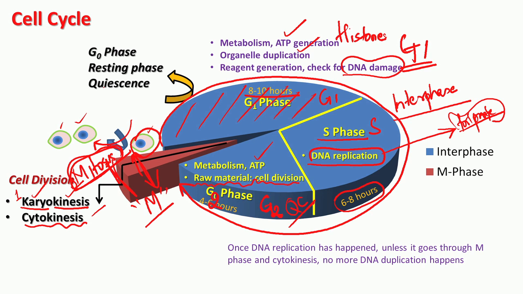So, let me again tell you this. The cell cycle has the major part which is the interphase. Interphase in turn has the G1 phase, the first preparatory phase, the S phase when the actual DNA replication happens, and then the second preparatory step which is called as the G2 phase. And in this G2 phase, the cell prepares itself to divide. And then the actual process of cell division, which is called as the M phase. Now, as I mentioned in the beginning, some of these cells do not choose to undergo the cell cycle, like the neurons.